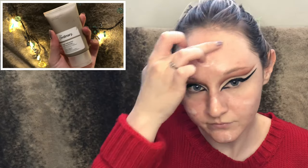So leaving the eyes for now, we're going to go onto the skin. So I took my Ordinary primer, silicone primer, and just took a bit of that, put it everywhere on my face, blended it in, ready for foundation. So for foundation, I actually mixed two.